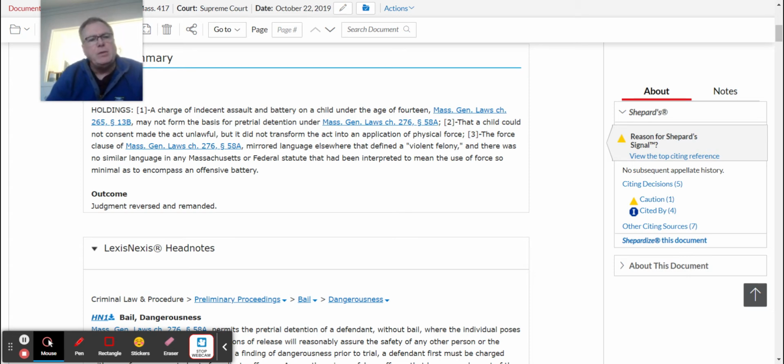For example, oftentimes our boss may come to us and ask us for a case, and he doesn't even know the case name. He might say to us, for example, listen, we've got this client held on bail. He keeps calling the office. He's talking about some case that came down from the Supreme Judicial Court last in 2020 that says defendants might be able to get special consideration to get out on bail if they are held in an institution with people that have COVID, and especially if they have pre-existing conditions and their health is in jeopardy. We got to find this case. I heard about it. I know this case, but I don't know the name.